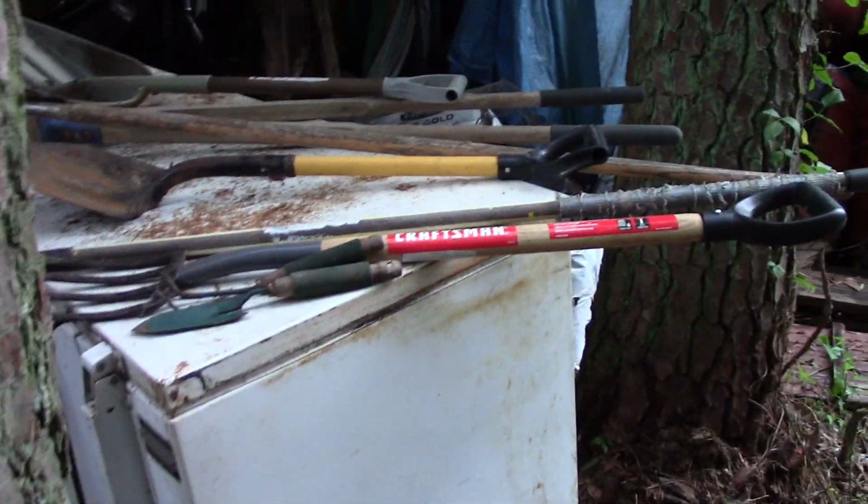So once again, it doesn't take a lot of tools, but as you grow, you start adding to it. Look at all my stuff here. I got a whole wall of tools over here, and we use them all. And I got tools put up where they're locked up, so people won't get into them. But yeah, you start accumulating tools and various assets. If you got people working for you, your tools will end up anywhere and everywhere, all over the place, and be left out in the rain and grow legs and walk off.